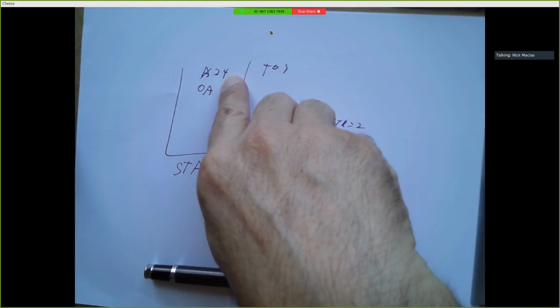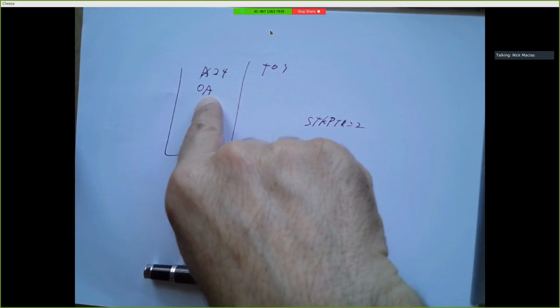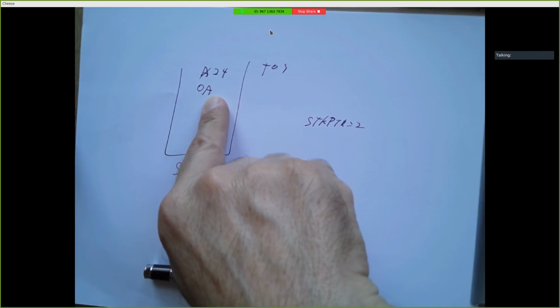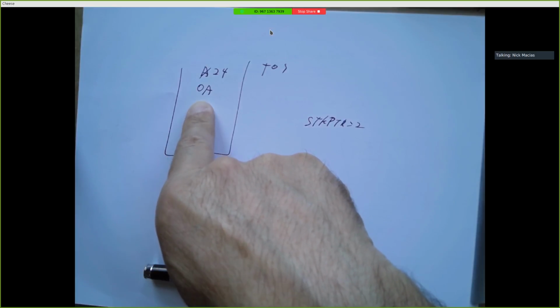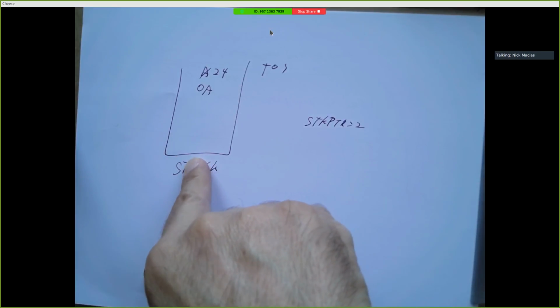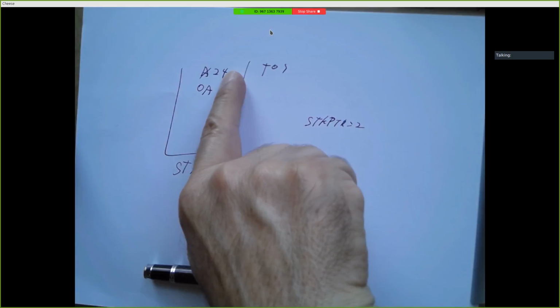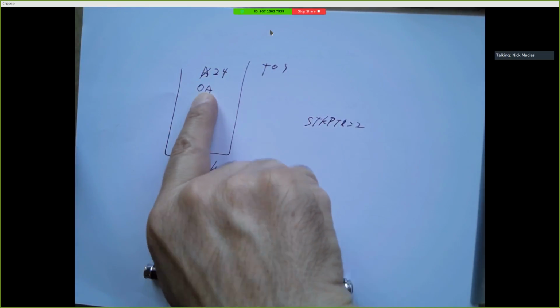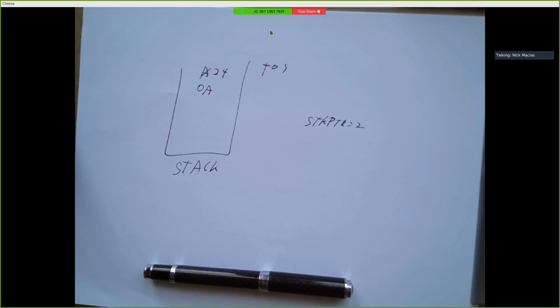This is our most immediate return address. This was the prior return address. Right? And this is still saved. So after we return from our cooler function, this 24 will get popped off, this will go back to the top of the stack, and we'll be ready to return to our original location after our first call.